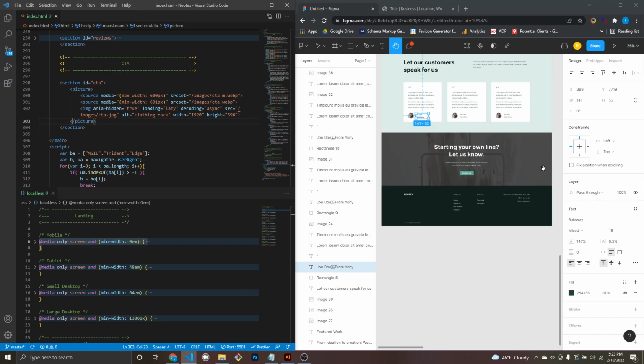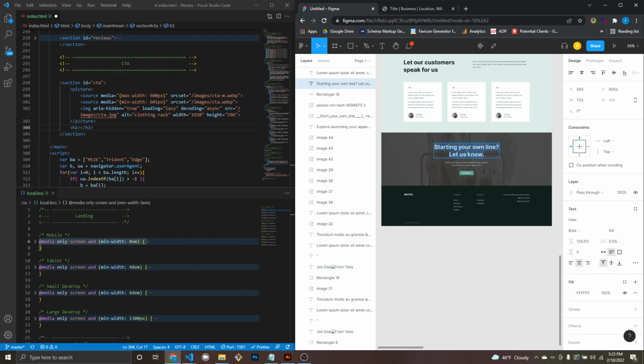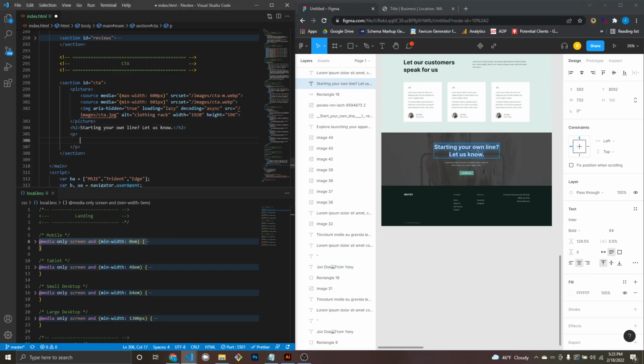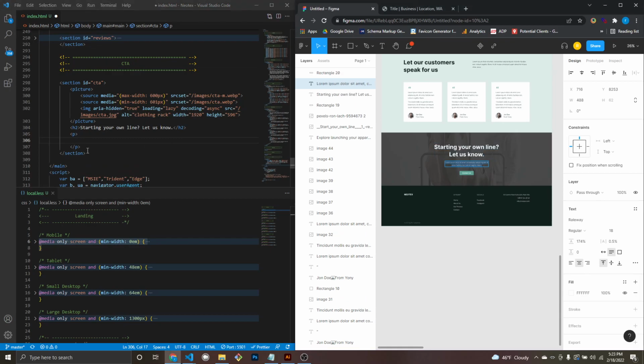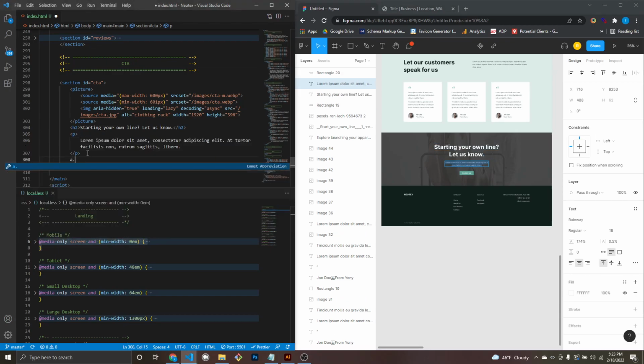And I'm going to make this fade, this overlay. I'm going to make that with a pseudo element. So that's all done. Now we just got to have our H2. Grab that. Here's our P. Grab that, and then we got our A.button solid. Boom. And what is that? Contact us. And that's it for that.